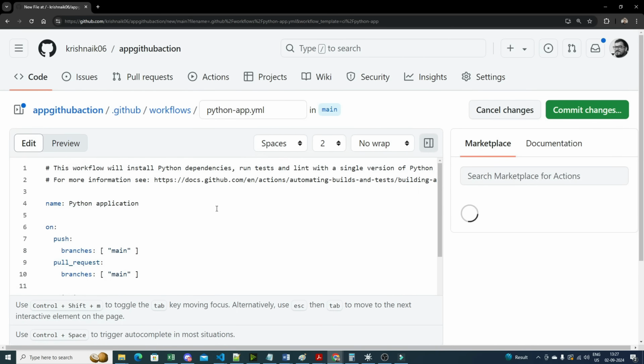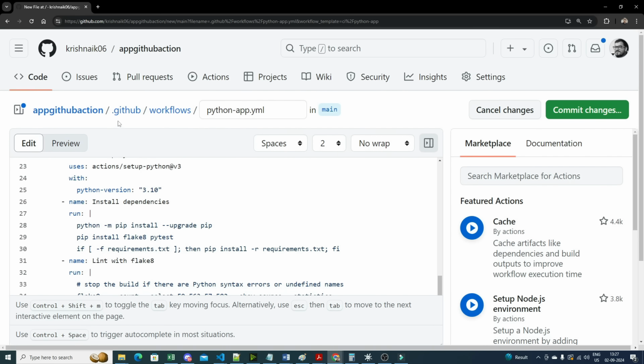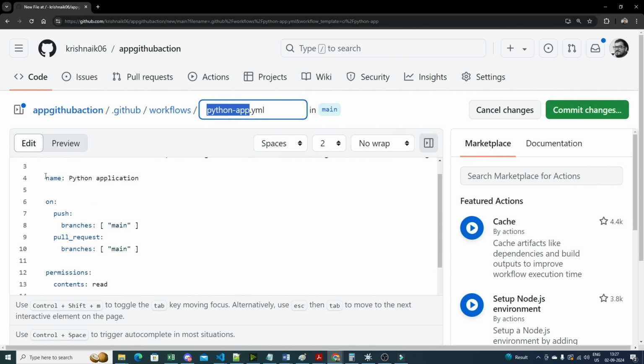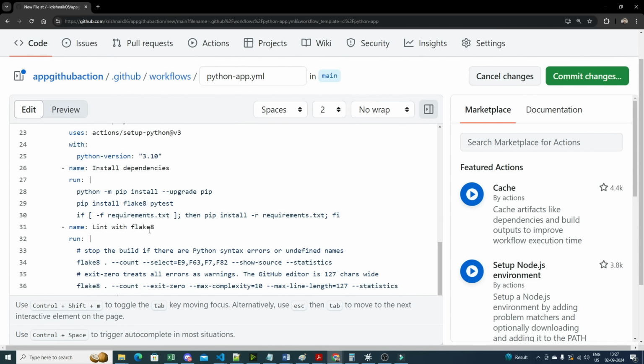Once I click on configure, you will see that I get some things. One very important thing is that it automatically creates this folder .github/workflows/python-app.yaml file. So whatever GitHub Actions configuration we set up, we set up in a YAML file. And we really need to understand what exactly this YAML file is.